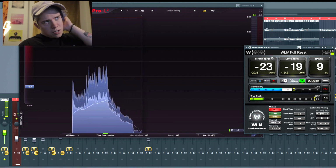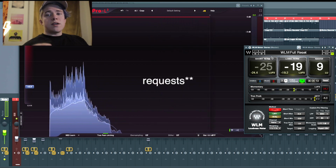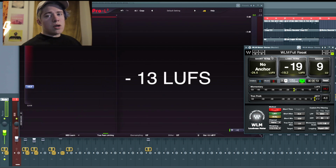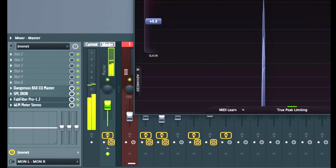And for a good point of reference, Spotify requires you to submit your stuff at -13 LUFS. I like to master my stuff a little bit louder because why not? I don't like distortion, but I do like it to be really loud and globby. That's kind of my style. I'm just going to try and get this to about -11 LUFS.